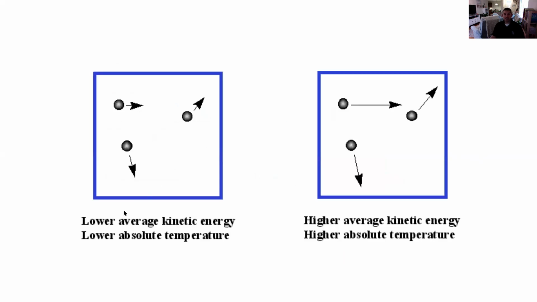All right, and again, lower average kinetic energy, we're going to draw a shorter line. Higher average kinetic energy, which means higher temperature, longer lines. All right, so just hotter gases, they move faster. All right, now if they're moving faster, that means they can hit the walls more often. So they will create more pressure. Again, we'll see that in a later video.